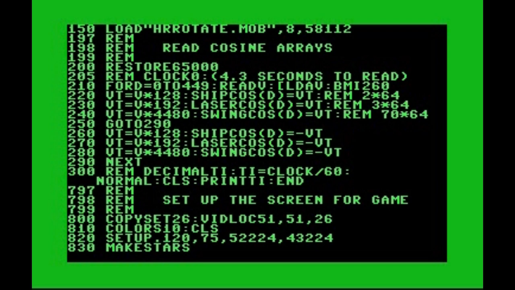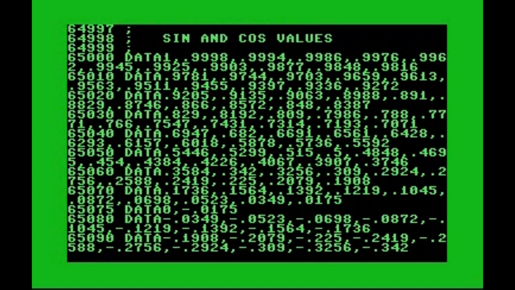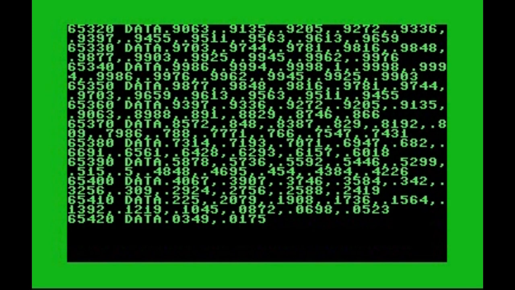Going onward here, lines 100 to 150 load the sprite shape files into memory. As a temporary thing here, I asked the user if they want the shapes loaded to memory. In this first version of Vision Basic, the area beneath the kernel is typically left alone. So once you load your shapes into that RAM, they're there for the long haul, and you don't need to keep loading them from disk and costing you extra time.